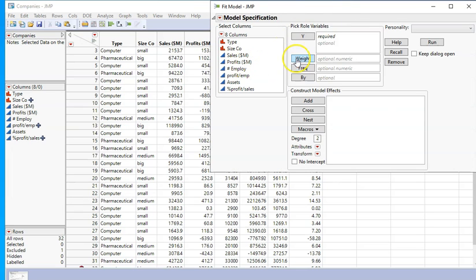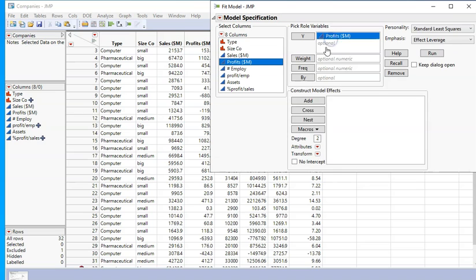It's just that JMP has the Durbin-Watson on Fit Model. Even if I check the book, the book says the same thing: use Fit Model. So profit, number of employees, it's the same data.